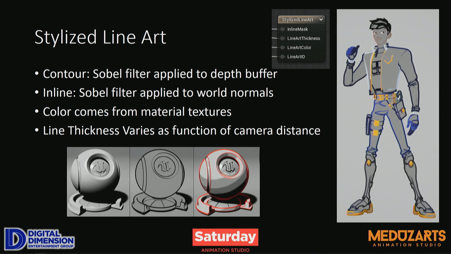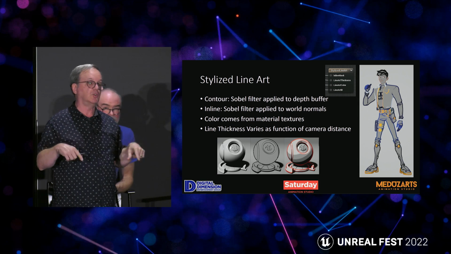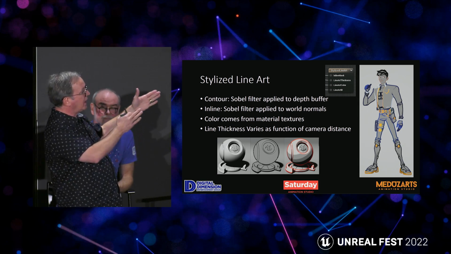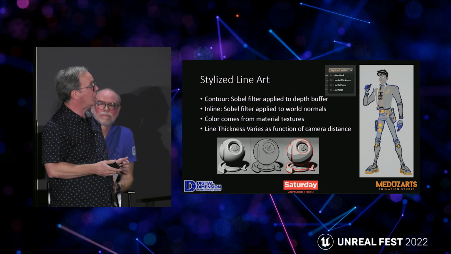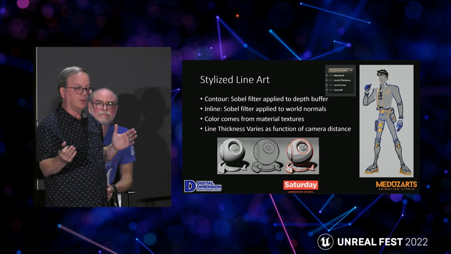So the added trick here that we had to modify the engine for was we created a custom color in materials to drive the actual line colors in the objects. You can override those using the line art color in the actual node, but we wanted that color to be driven somewhat by the actual texture of the meshes, so that we can get the proper color of those lines. The lines vary if they're in shade or if they're in light.